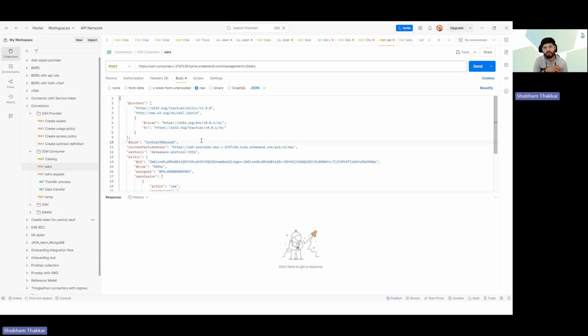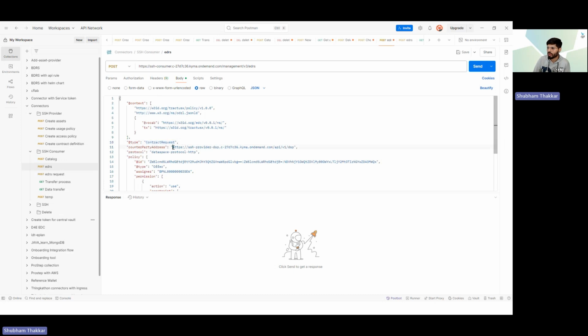In the previous version of Tractus-X EDC, there were two separate steps, contract negotiation and contract agreement. But in the latest version, we just have to use an EDR, which covers both together, contract negotiation and contract request. So that's why in the type we are just using contract request.